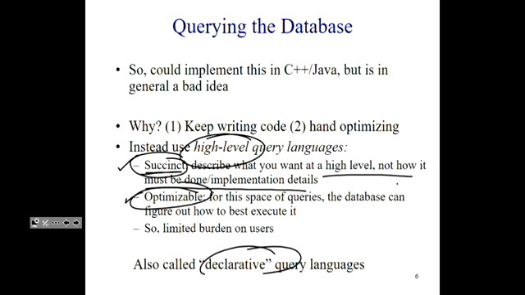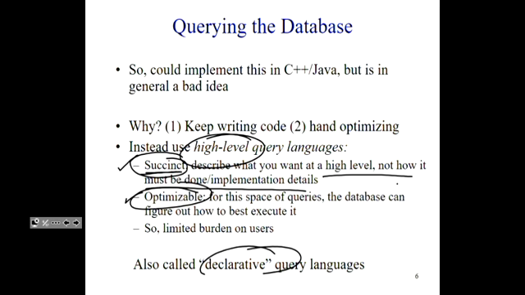Okay, notice that if your space of queries were everything that you can write in your Java program, then there's no way I can optimize that, right? So the optimizer for a Java program is essentially the compiler. That doesn't do a very good job of figuring out whether you should be using sorting or a hash table or blah, blah, blah, right? It doesn't help you make these choices because it is too expressive. Java, for instance, or Python for that matter, is too expressive, therefore it is not easy to optimize. Database query languages are more constrained, and therefore that makes it easy to optimize.